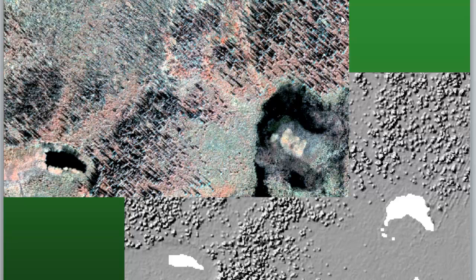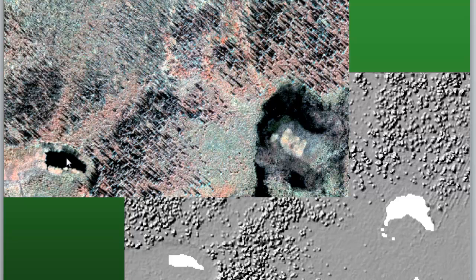So this is a color infrared photograph of an area, and then this is a raster of the first LIDAR pulse returned. So basically you're mapping the tops of the canopies. Most of the area is highly reflective in the near infrared spectral region, but here's a water body which is not reflective in the near infrared spectral region.